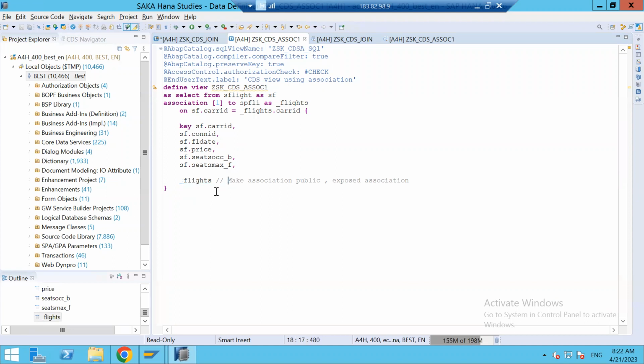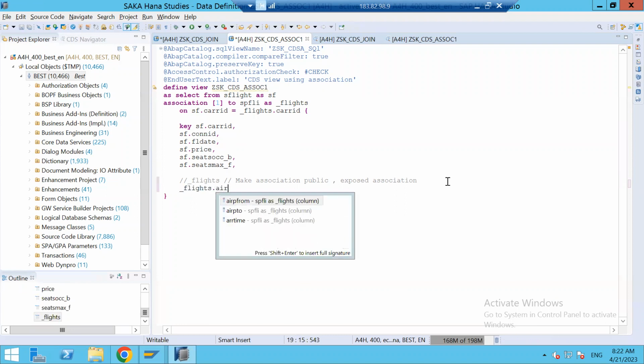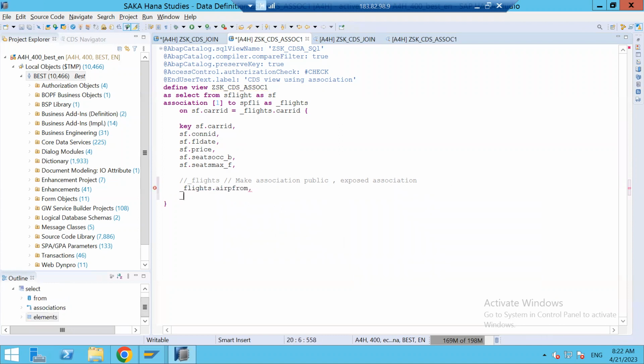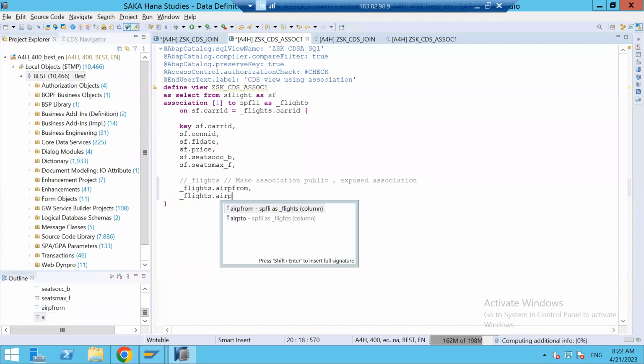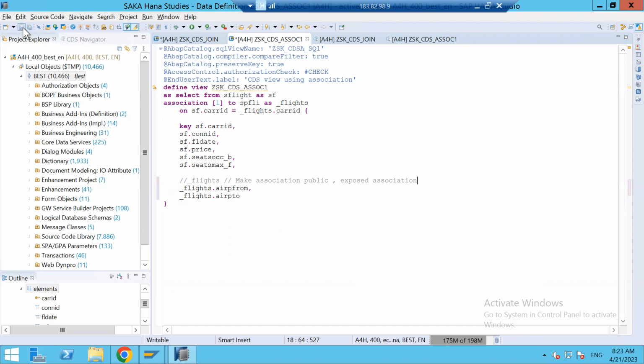I change this a little bit. Now what I do, instead of this, I'll put flights airport from, flights airport to. Next, save, activate.